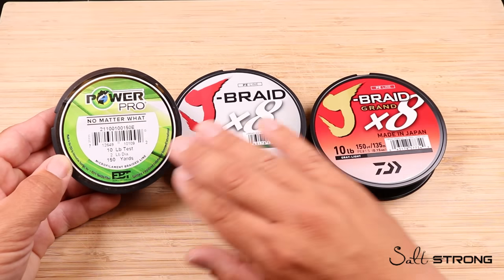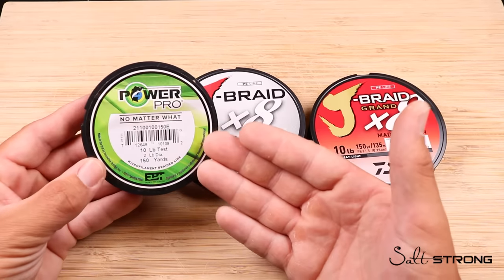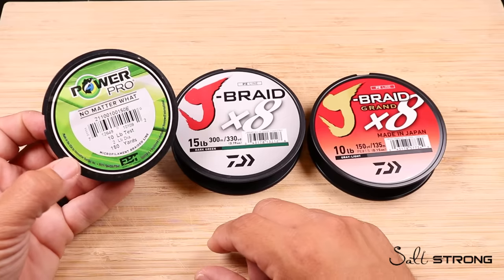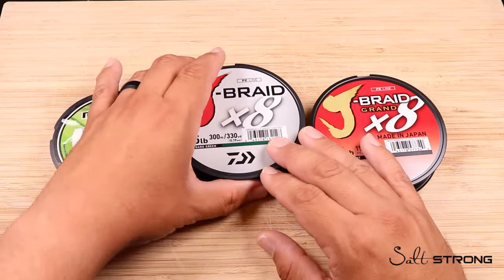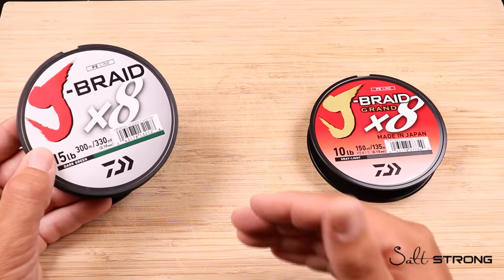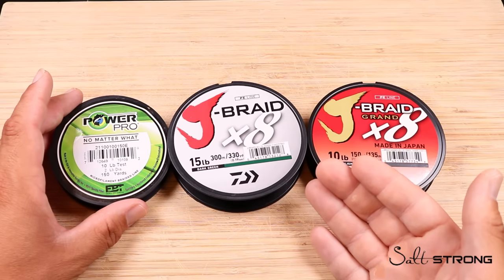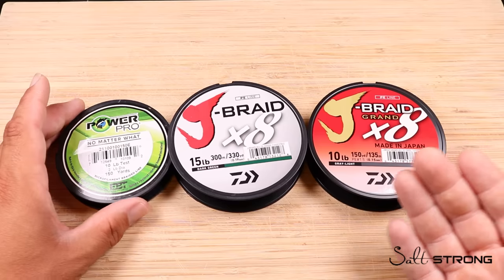The process to make a four strand or an eight strand braided line is virtually the same. The biggest difference is the amount of material used and the time it takes to make the product. A four strand braid uses four bobbins working in conjunction, weaving at a certain tightness onto a spool. An eight strand uses eight bobbins weaving together at a certain tightness. That raw product is then provided to each manufacturer — PowerPro, J-Braid, Suffix, Spiderwire Invisibraid — and a final branded product is made. The secret sauce between manufacturers is the resin, epoxy, or coating used, the heat treating process, UV-resistant dyes, and abrasion-resistant coatings.